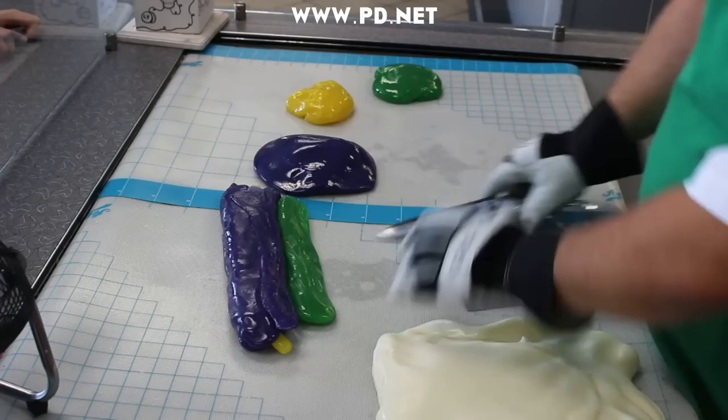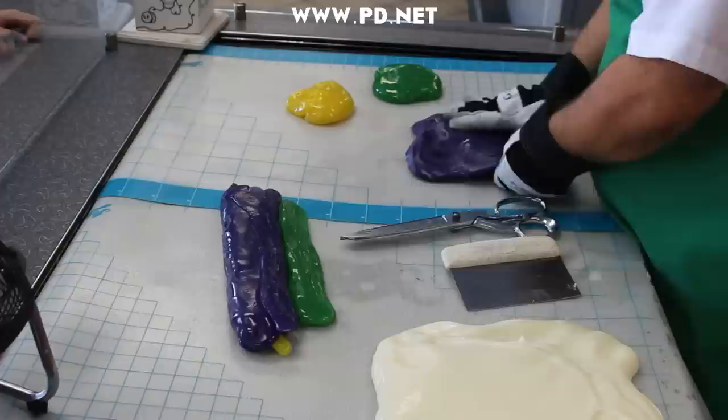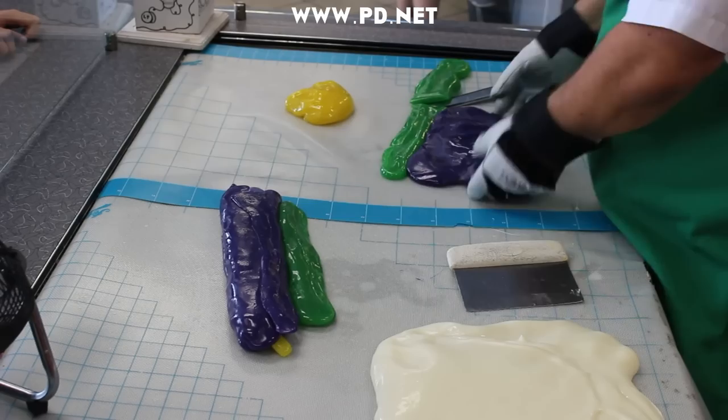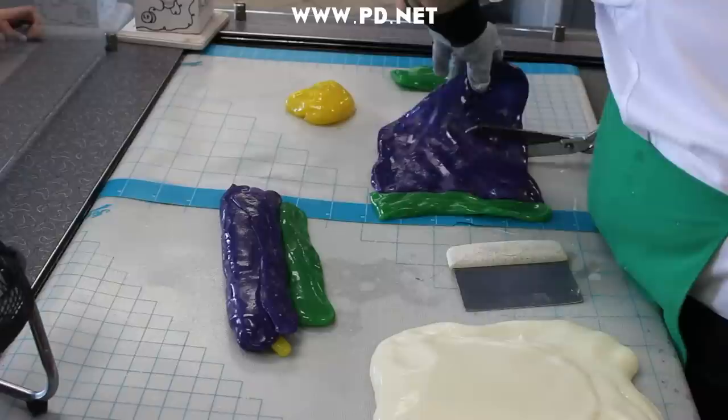I've kept the white, the green, and the purple very hot. I tried to keep the yellow hot but it's cooled down too much. I'm going to make the wrap out of the white and level it out into a nice rectangular piece the right diameter. I'm also going to make green and purple stripes in the wrap — the green stripes are there mostly because I had leftover green. It's a candy maker's trick to extend your batch: put stripes in the candy, use any leftover colors you have. Then we're going to wrap it up and roll it a bit so that the heat all evens up. I need that little yellow bit that was so cold before to warm back up, and fortunately it's small enough that it probably has already from the purple wrap around it.